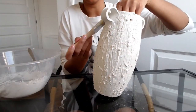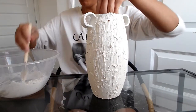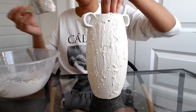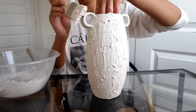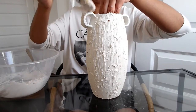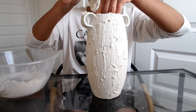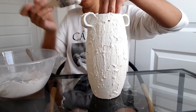I've done all of the base of the vase, and now I'm just going to get a little bit of the paste and do some of the handles quite lightly. It doesn't matter too much if there's not much texture on the handles — I just want it to all blend in and be the same colour.